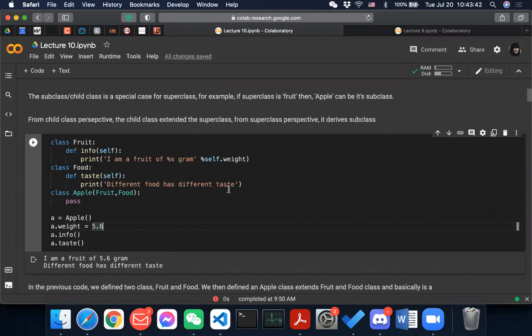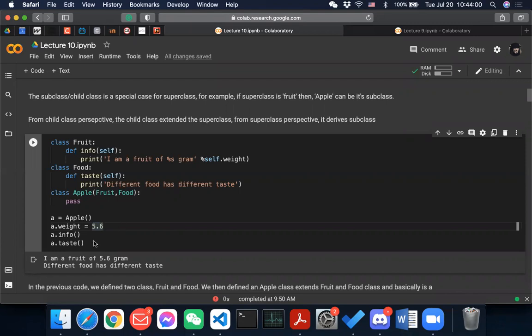Then you do a.info and then a.taste. You can see I am a fruit of 5.6 gram, and different food has different taste.